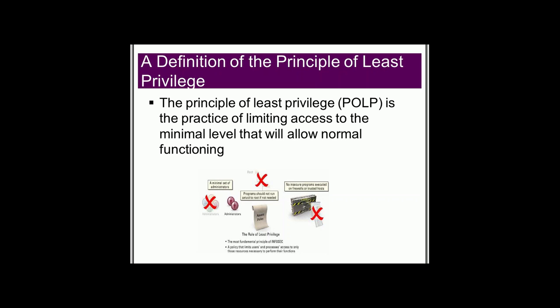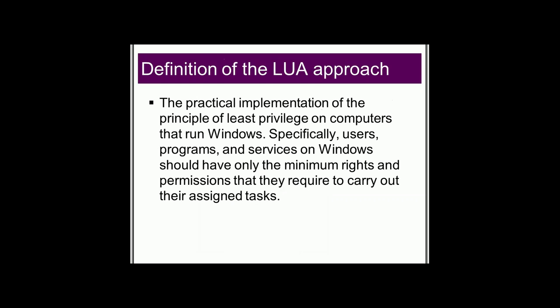Okay? What does this do for us, though? What it does is a couple of things. If they don't have access to a lot of the material that we have, a lot of data on our network, it's going to limit the amount of damage that can result from someone accidentally doing something, or error, or some type of unauthorized use, and people getting higher privileges than they were supposed to, because we've limited that in the first place, and they can't even get to the stuff that they're not supposed to get to. All right?